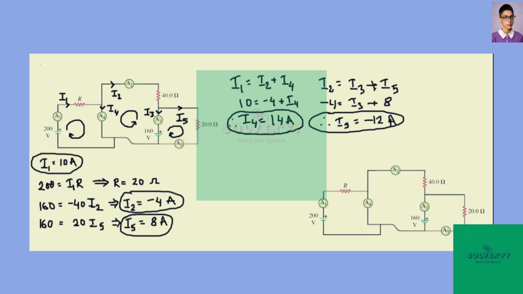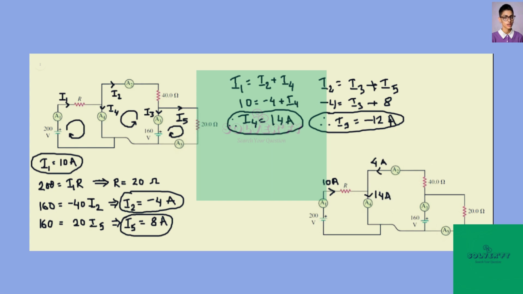Now if you want, you can draw the currents in their actual direction. I1 is positive, so this is as it is, 10 amperes, right? Now I2 is negative, so actually it is this way, and the magnitude is 4 amperes, and I4 is in the same direction, so this is again 14. Now if you look at the figure, this matches very well. See, 10 goes from here, 4 goes from here, they mix up and become 14. Isn't it great to see?